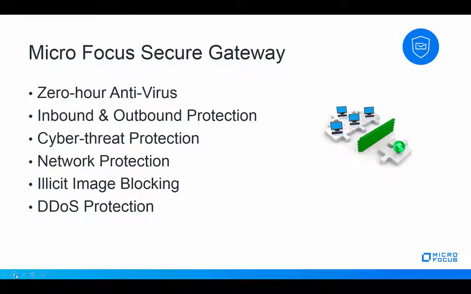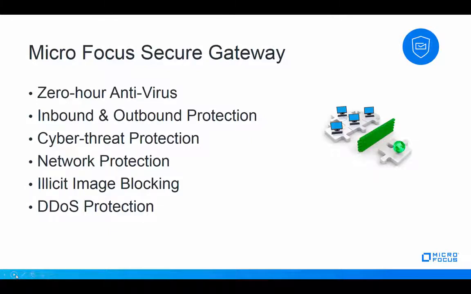So how do I keep that out of my school? Right, and so we have a couple of solutions that I just wanted to touch on really quick at the end here, and we have a solution called Secure Gateway. What this solution does is provide zero-hour antivirus, anti-spam, and inbound and outbound protection, and it works for any email platform: Gmail, Office 365, Exchange, GroupWise, IBM Notes. It protects your email system from viruses, from spam, from cyber threats. It can also protect your network from DDoS attacks or DoS attacks.